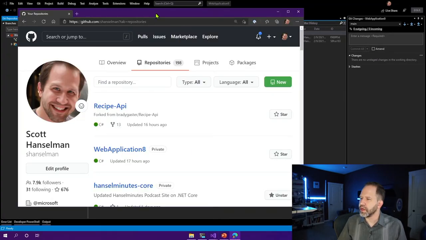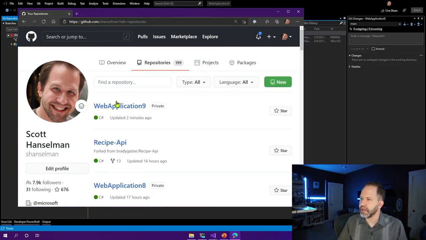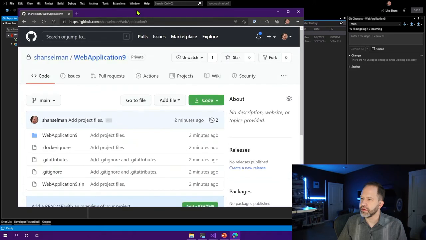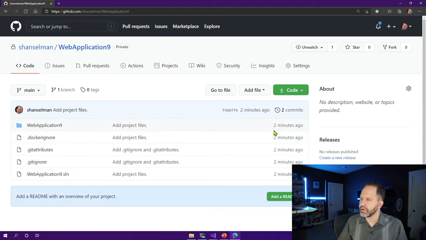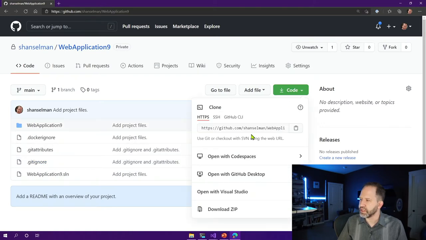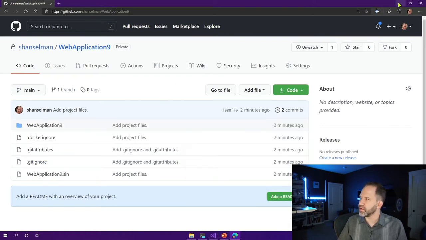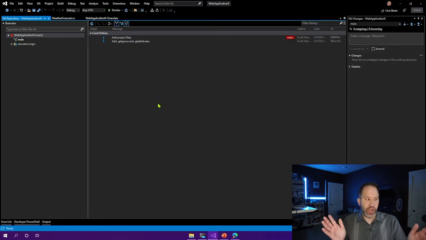So Visual Studio actually made those messages. Let's head over to GitHub to prove it. Hit F5. Look at that. Updated 2 minutes ago. Right here, this is our actual application, our Git attributes and our gitignore that was created for us. And then, of course, it's got a remote, which has already been configured. So honestly, other than going to GitHub to prove it to myself, I didn't really need to do anything. And even then, I probably could have avoided that as well.